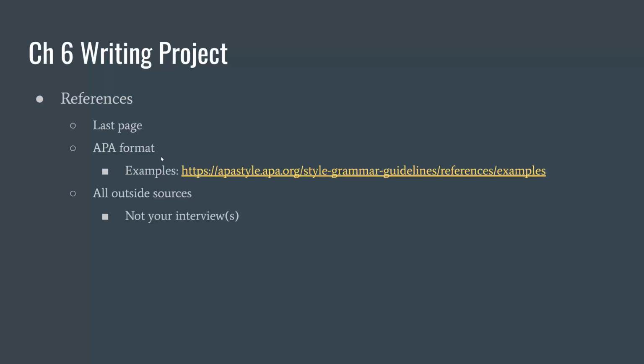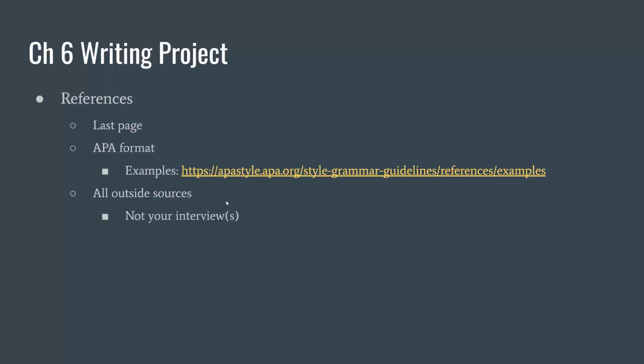They are in APA format. If you're still struggling with that, you can email me or talk to me after class, and we can try to go through it together, see like maybe where you're having trouble. If you want more examples, this is the link to all of the reference examples.